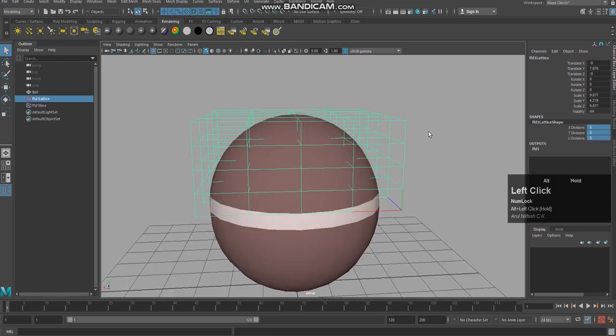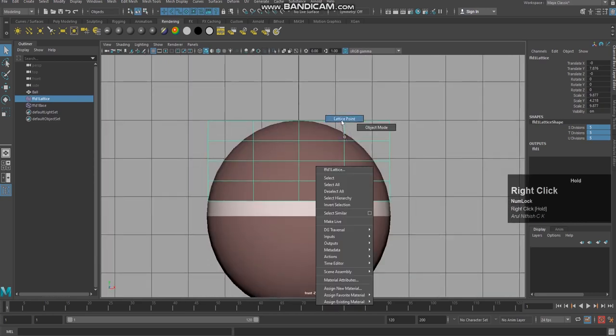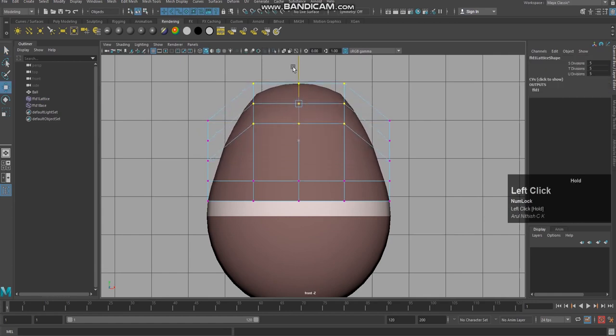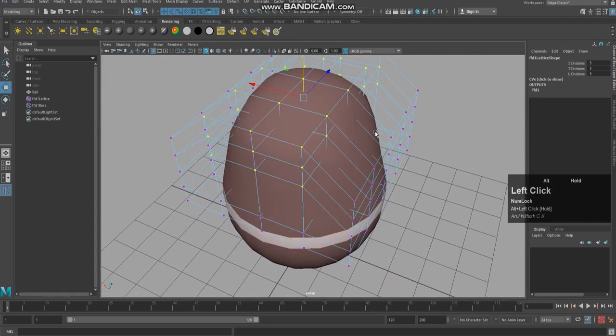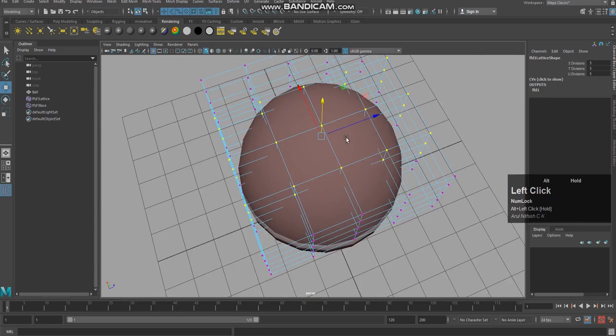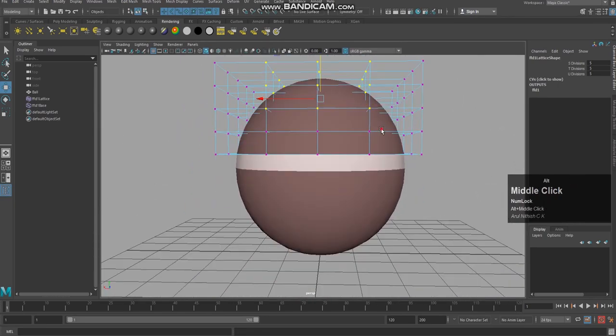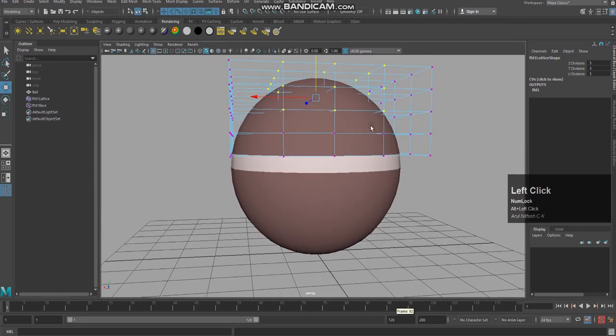Now I'm going to front view and changing into lattice points. If I'm selecting these lattice points, you can see this part is getting transformed. For stretch and squash of a ball, I can apply the squash deformer, but it will take effect for the full ball.